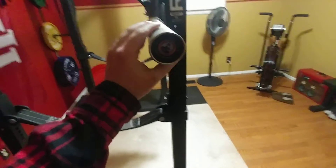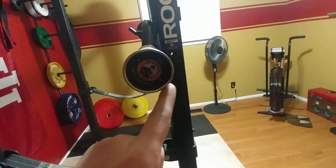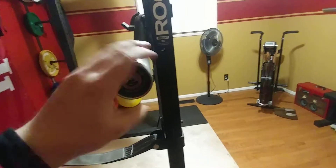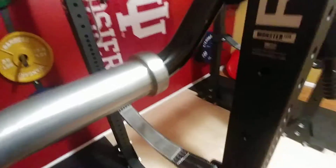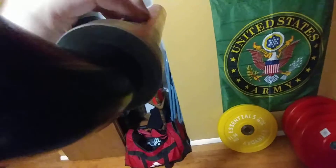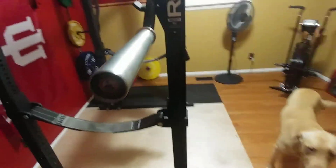We have a noticeable divot here and here — it's a flat spot. Also, when you rotate the sleeve, it stops. There's a really stiff point here. It'll rotate through it, but it doesn't rotate freely — it's got a sticking point. That may be due to the dent on the sleeve, or it may be due to something going on up here. These are kind of strange sleeves — they don't have an exposed bearing that you can see. So we may have to take that off and see what's going on. I'll probably get a hold of Bells and have them send me another sleeve. I'm sure they won't have a problem doing that, and then I can just swap it out. Not super concerned about that.